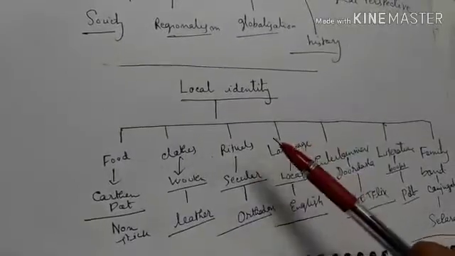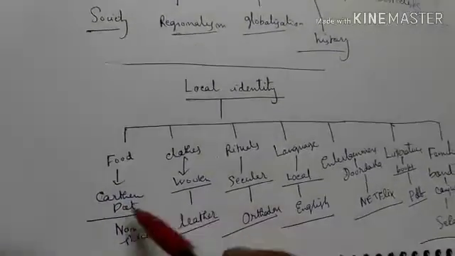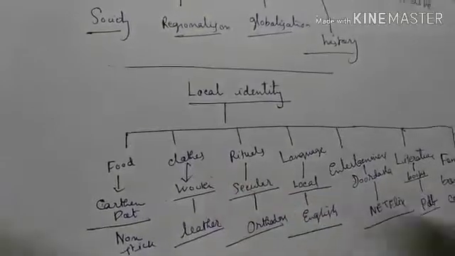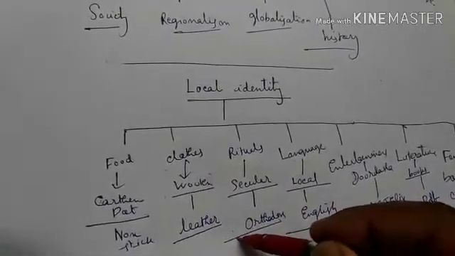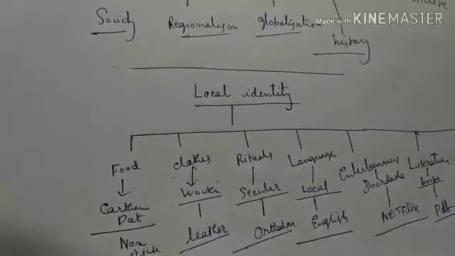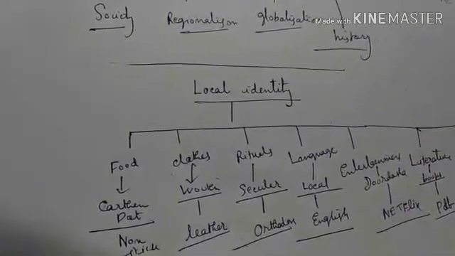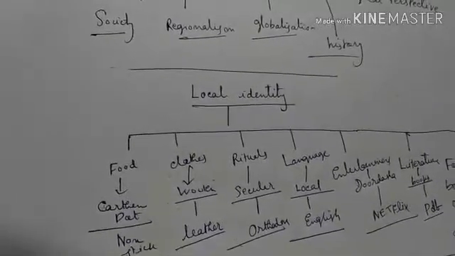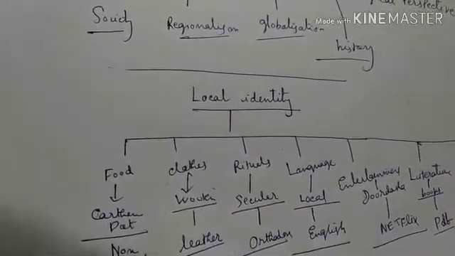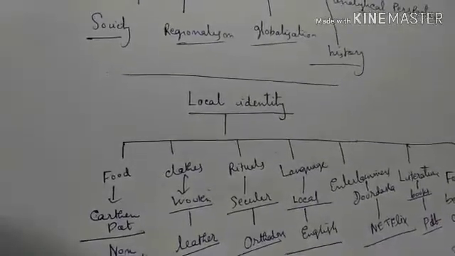So food. I have written there that our age-old tradition of using earthen pots or iron pots has mostly been replaced by non-stick cookware in the current scenario. In that way, clothes. Our woolen clothes have been replaced by leather clothes. Rituals. Most of our rituals are secular, derived from our glorious ancient past. Those secular rituals have been replaced by some kind of orthodoxy at present. Orthodoxy has pervaded the religious area. Language. Our local language is on the verge of extinction. Many local scripts are on the verge of extinction because of the aggression of the English language, or because of the impacts of globalization.